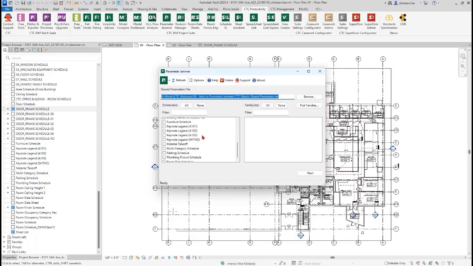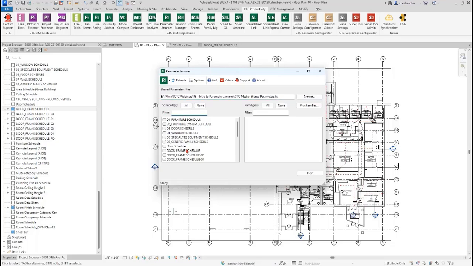All right, now for this to work, we have a couple of different ways to do this. You have the opportunity here, if your schedule list is getting a little long, to run a quick little filter to dial it in a little more and find your schedules a little easier, right? So if you were looking at doors specifically, you could type in door. Here's a list of all the door schedules in your project. If you were looking for equipment, you could start typing in equipment, and there you have it, right? Or maybe you're on a mechanical project, which is my other example. You type in GRD or something like that, right? It'll start to populate that list for you. Once you have what you need, check the box.